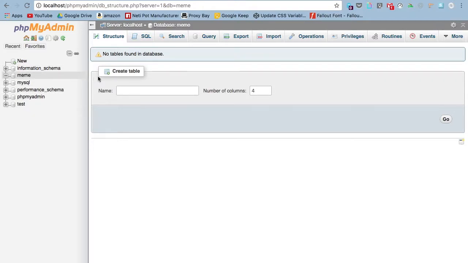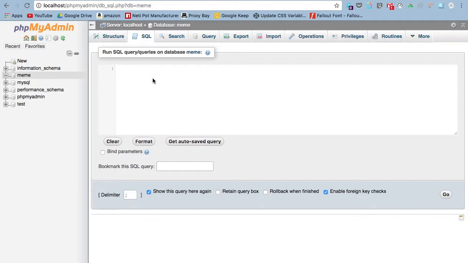So you want to make sure we have our database that we just made selected, and you want to create a table. Now we can use this Structure tab to create it with a GUI instead of actually coding in SQL. But when it comes to our PHP, which is actually where we're going to be running all the SQL code, you're going to have to do it in SQL code. So it's better to learn the slightly harder way, but the better way, and the way you'll need to learn eventually. So next to that Structure tab, you have the SQL tab. Just click on that, and this is where we can run SQL queries on the database, so we can create tables, select all info from tables, etc.